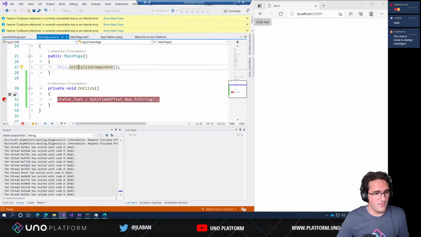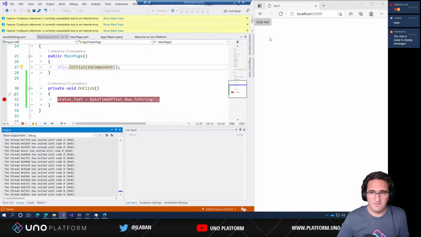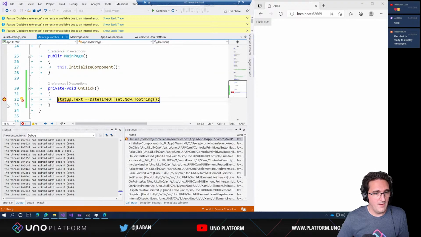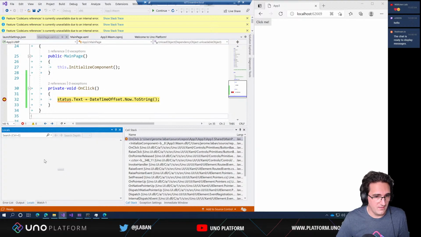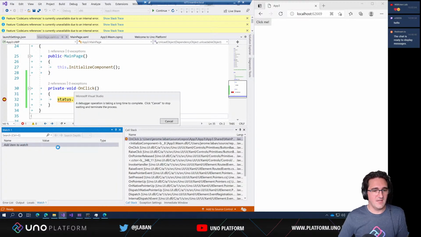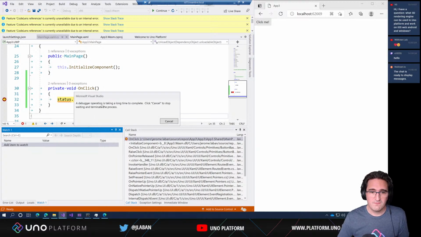So you can see now that the breakpoint is available, and if I click on the button, I'm hitting the breakpoint here. One of the things that doesn't work yet is the locals function. So you can see here that there's that tooltip that doesn't appear properly. And Watch, I'm not sure if that works yet. We can try it out, but that's the kind of thing that Microsoft has been working on, for the ability to debug applications properly.